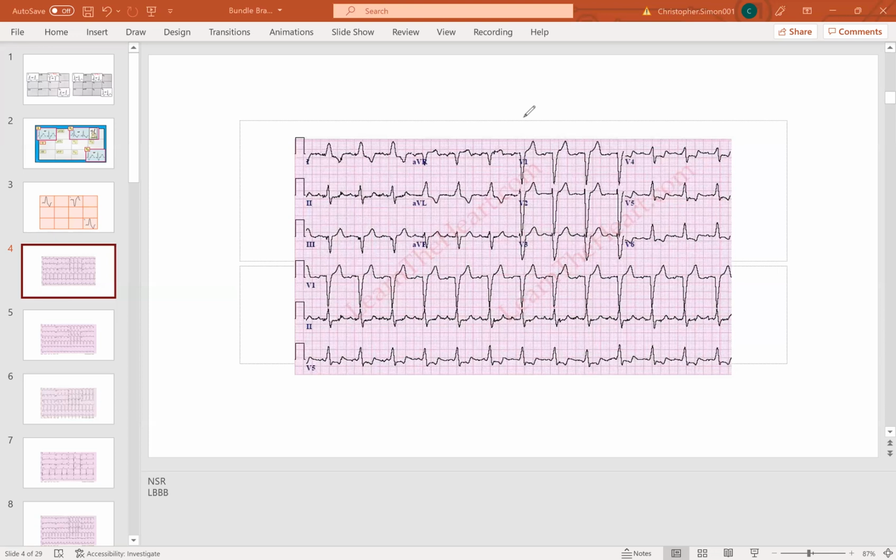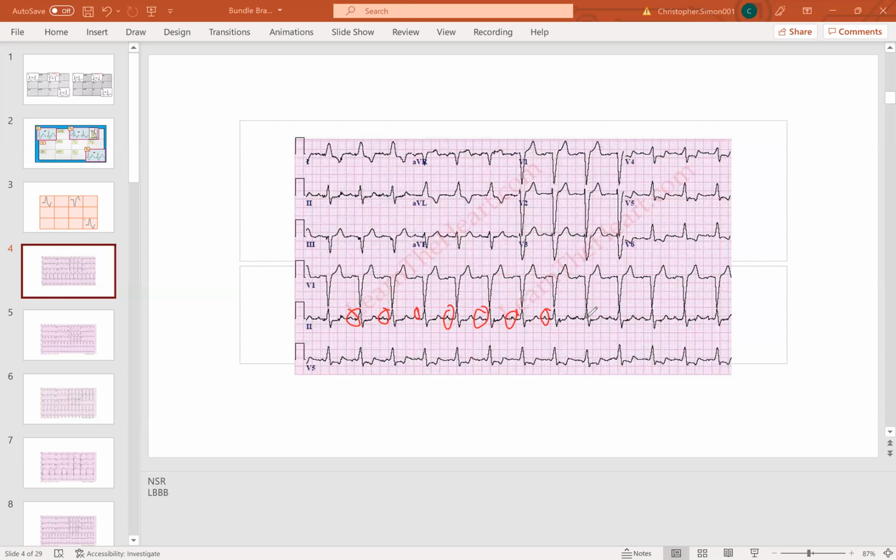So the question is how do I determine whether something is a sinus rhythm and has a wide QRS because it has a bundle branch block, or it has a wide QRS because it's a ventricular rhythm, right? That's the question. And I'm going to tell you the answer is you look for P waves. See these P waves right here? You either have them or you don't, okay? So if I have P waves, it's not a ventricular rhythm. It's got to be some sort of atrial rhythm, sinus rhythm, something along those lines.